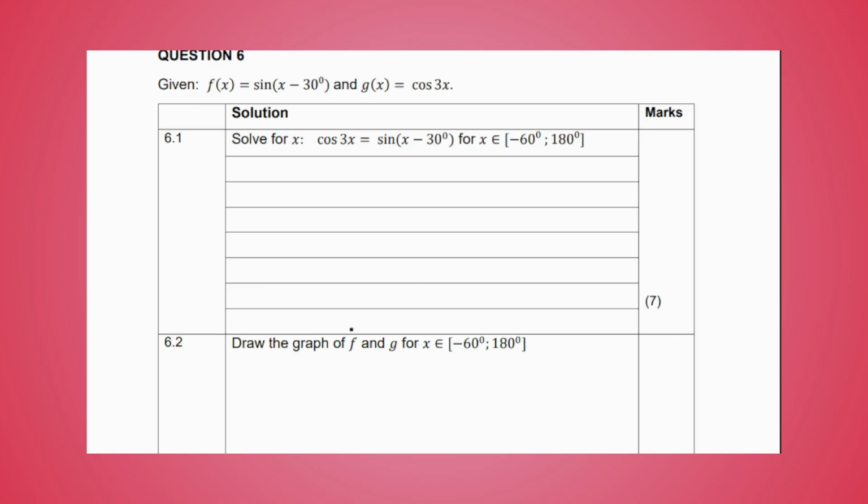Question 6 of our June paper 2 this year was, as per usual, our graphs question, our trig graphs question. And it started off with a simultaneous equation type question. So this was your second simultaneous equation, but you had to answer it within a specific interval. So if you start off, you see, okay, it's a sin and a cos. The one has 3x, the other one is x minus 30.